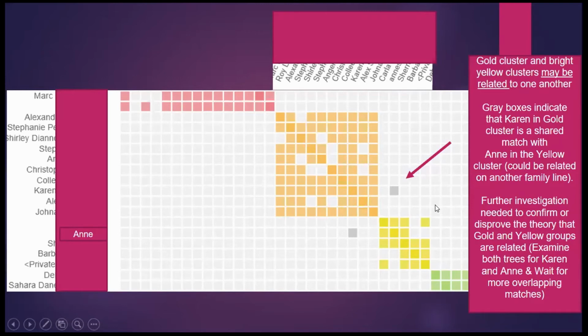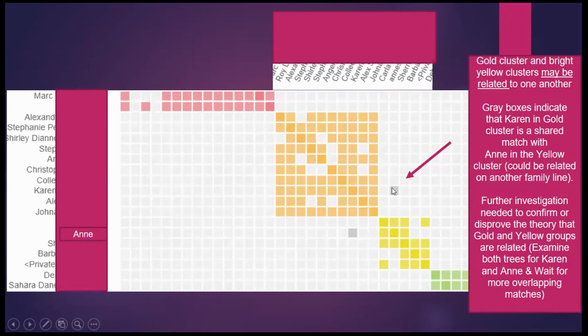What that is telling you is that somebody from the orange cluster is matching somebody in the yellow cluster. At this point, it's only one person, and we can trace it. We can see over here, it's with Karen. So if we go over to the left-hand side and go down to Karen, and then trace Karen all the way across from left to right on the grid, we get over here to this gray cell. So it's Karen. And then if you trace it up to the top of the grid, it goes to Anne.